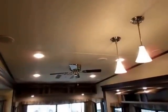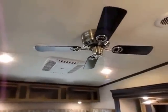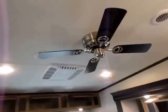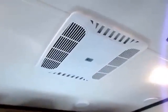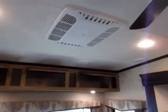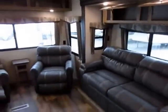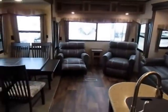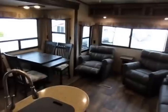They have two banks of LED lights — two rows — so it brightens up in here pretty well. We like to put a ceiling fan in these so you can get your air moving and it doesn't feel like a closet. Your main air conditioner is a 15,000 BTU, centralized, with a quick-cool feature so you can cool just your living room quickly. We also tend to add the bedroom air conditioner, which is also centralized, upgrading you to a total 28,500 BTU air system.